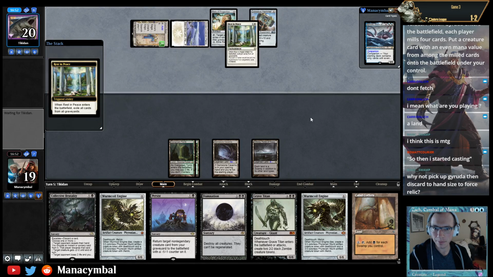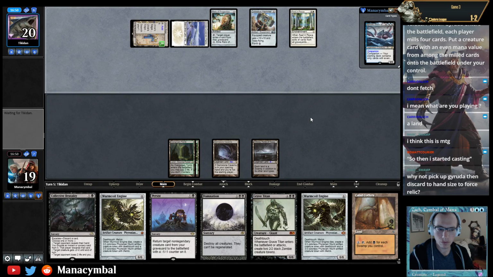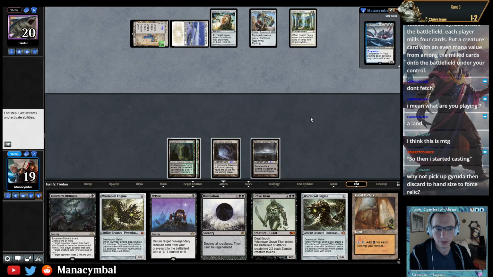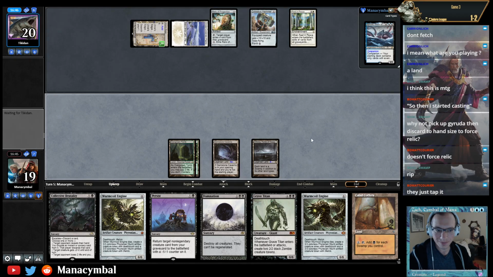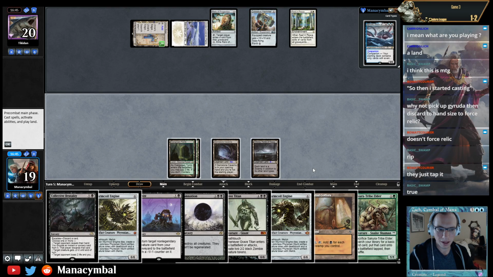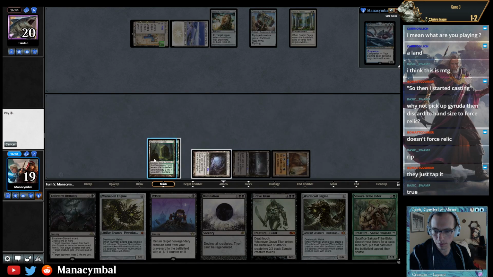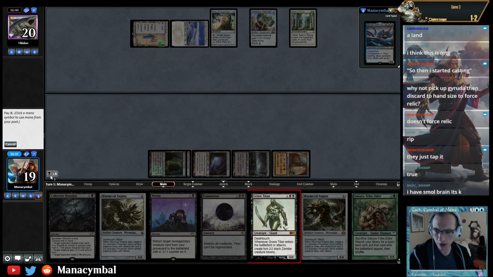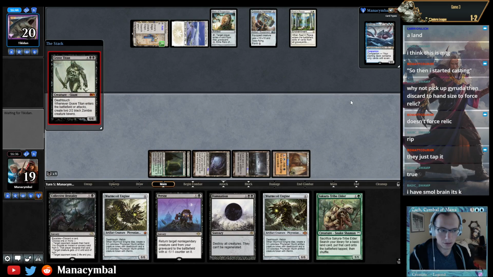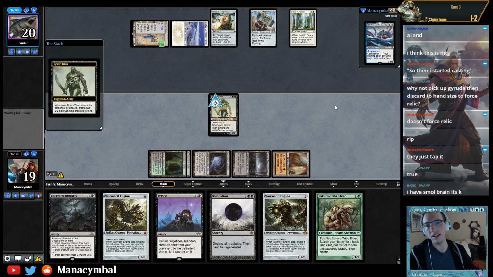Okay. Why not pick up Gyruda, then discard to hand size? Because that wouldn't force the relic, right? They would just tap on my turn and then they tap again. Yeah, like. Titan first. Grave Titan.